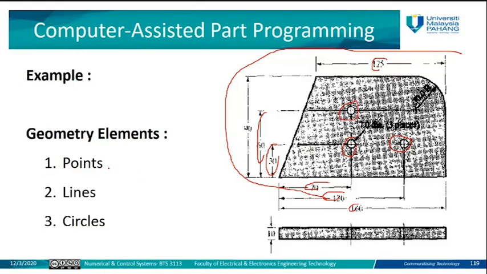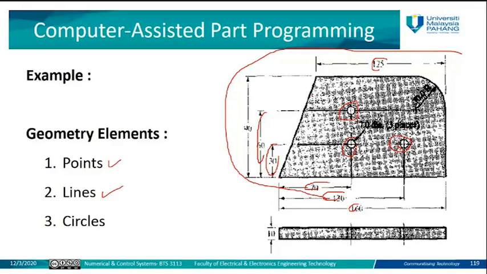In addition to the dimensions, we have points. So for example, we start from this point, we move to this point, to that point, and so on. Points is a location that needs to do something or carry out a task there. So for example, if we move from this point to that point, we need to do a circle there, do another circle here, and so on. So this will define the points, will define the lines.